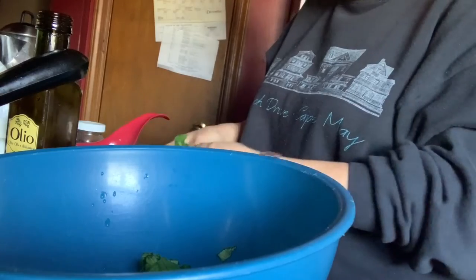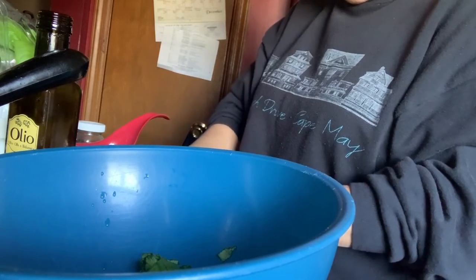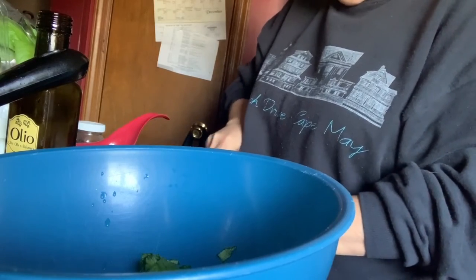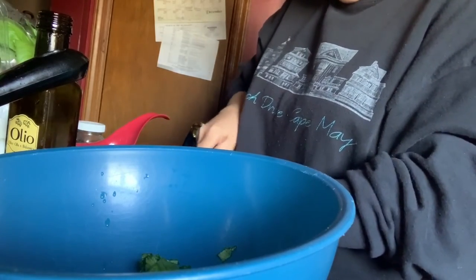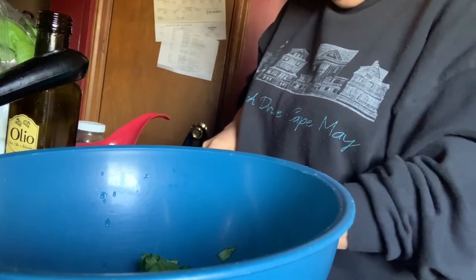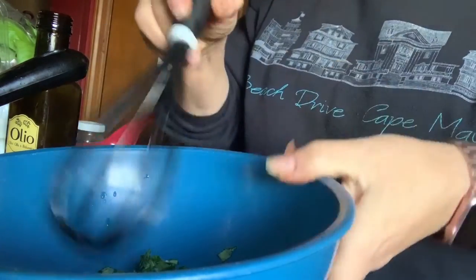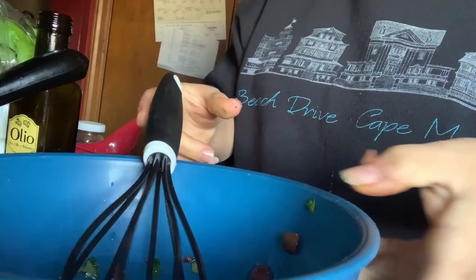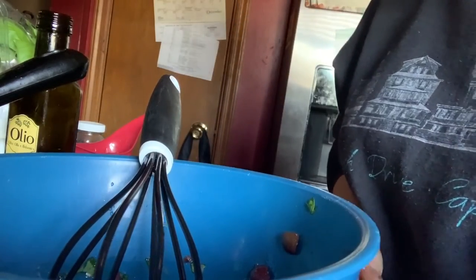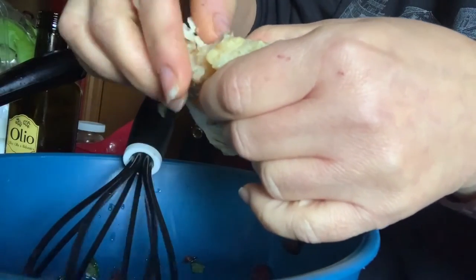I'm going to do a couple more leaves because it smells really good. If you need to use fresh — look at those leaves, how beautiful and vibrant and green they are. This is actually the first time I'm making this salad. My mother always made it roasted in the oven and I didn't like it, but I thought we'd bring the baccalà back to Christmas Eve. So I'm trying this — it's actually a Martha Stewart riff on her recipe. I'm going to whisk to combine everything and then shred the baccalà.